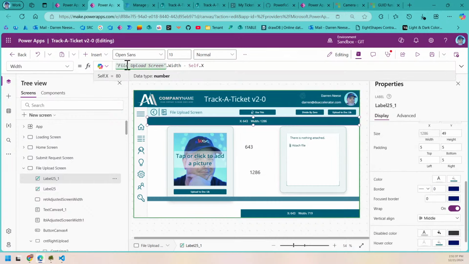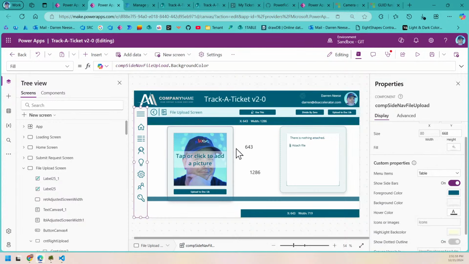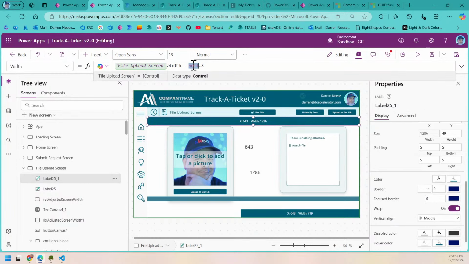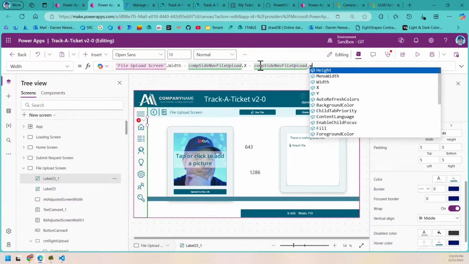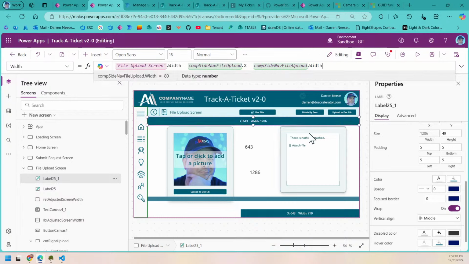Yeah, so the width is already file upload screen width. Huh. So I took that amount. That shouldn't be right. We need to be using this. And then we need to subtract its width. Here we go.